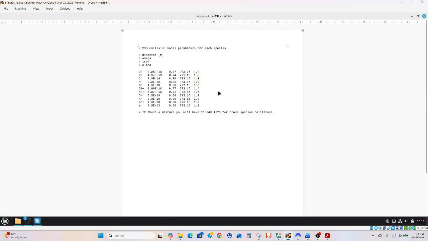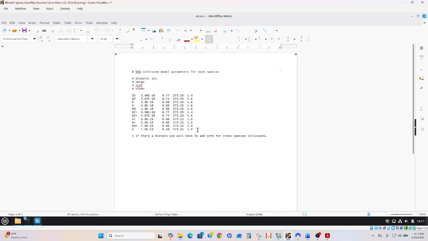The same thing with our collision file. It came straight out of the SPARTA data, and it's got all the information for everything that's going to be inside of air. I made a note down here that if you do have a mixture, like this simulation is going to be done with just N2, but if you do have a mixture, you will have to add info on the cross collisions of the species, like we did in example 2, where we looked at the mixture of argon and helium. So, if we had O2 and N2 in here, we would also have to have the O2 N2 collision parameters. And they're given in the back of Bird's book in Appendix A, I believe.